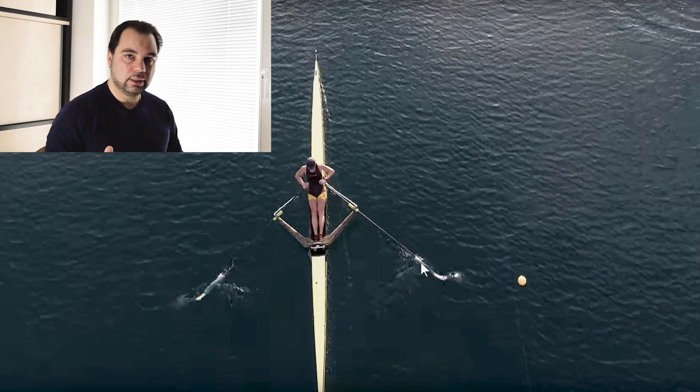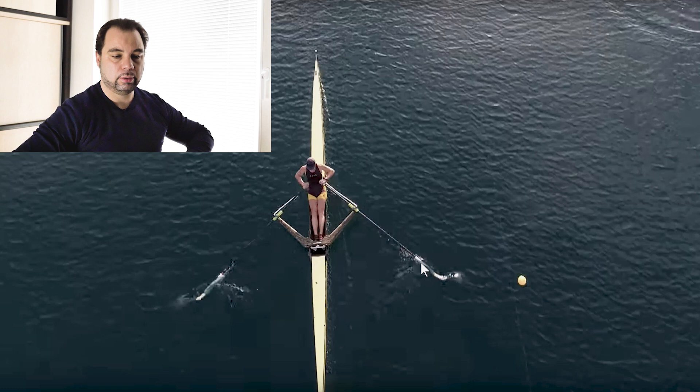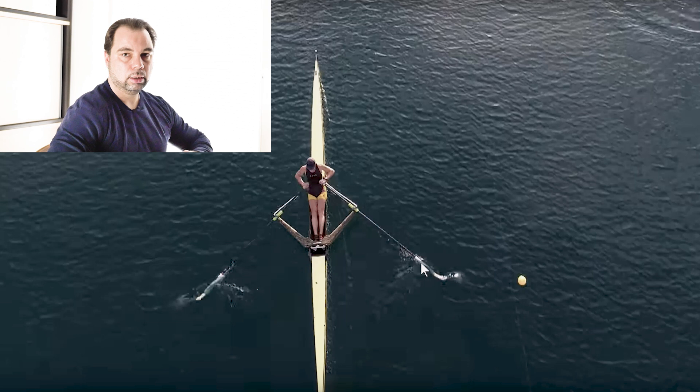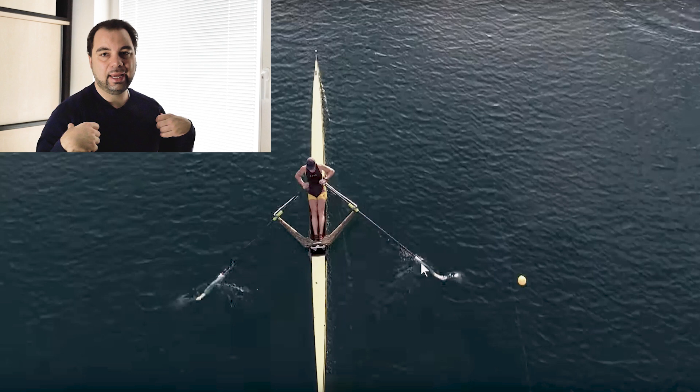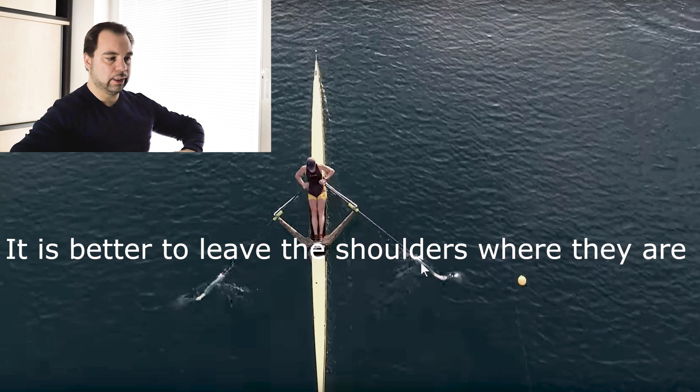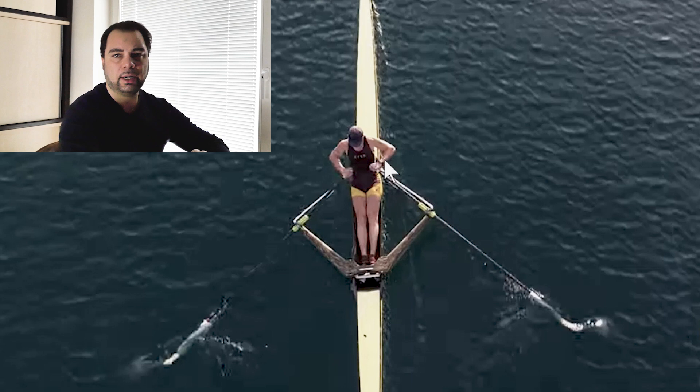I almost like to have the shoulders a bit forward. They don't need to be all the way back — you can leave them forward. Why? Because the only thing that propels our boat is our body mass; that is the effective part. The tiny bit of shoulder motion up there is useless. It's better to leave the shoulders where they are. Now, what Timothy does nicely here — have a look — the hands and elbows are at about the same height, and that's one crucial factor.